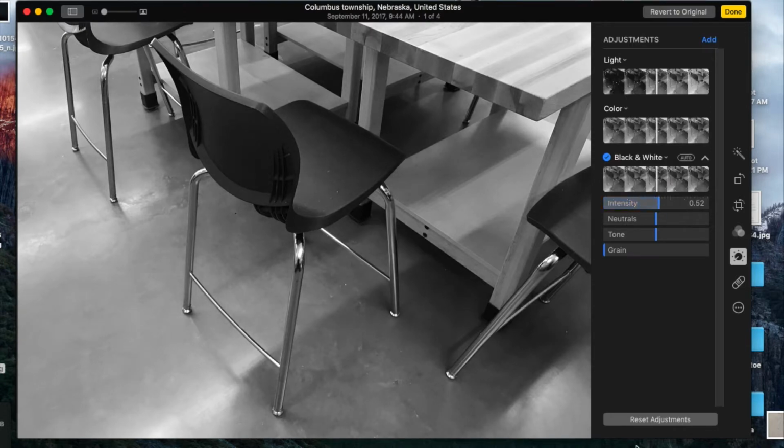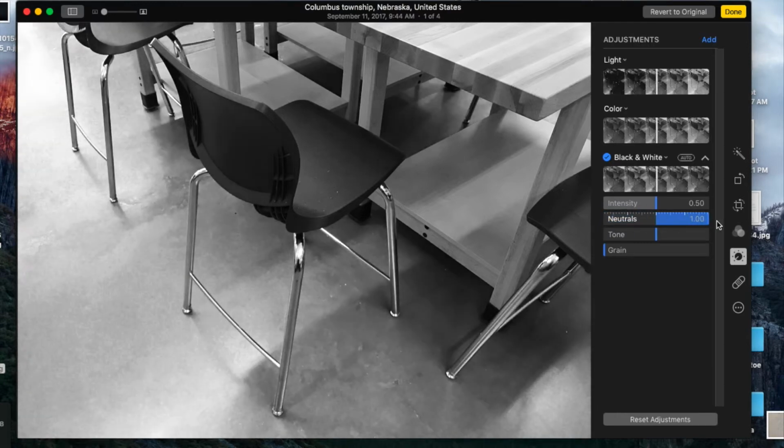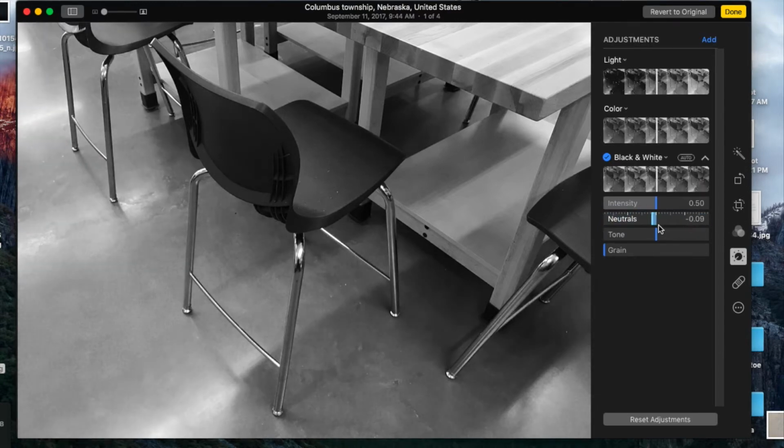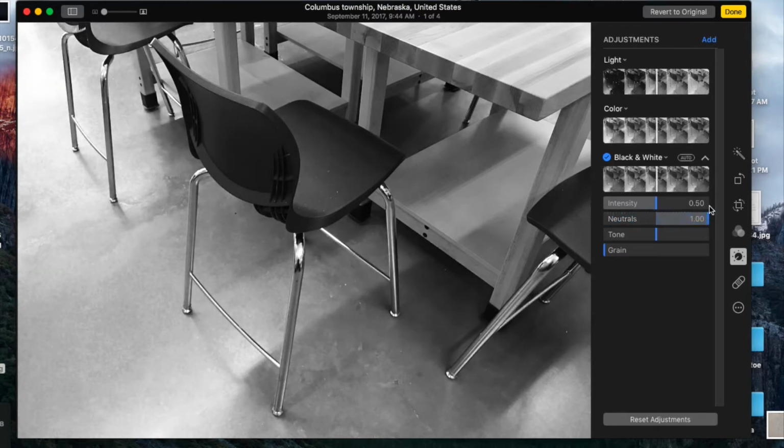Readjust. For neutrals in black and white, you're looking at the medium values. If you look at the floor in this area right here, you'll notice as I move this, my neutrals are changing a little bit. All of those medium in-between values are going to change when I mess with my neutrals. As I go further to the left, you can see that these neutrals really stand out. You see those lights and the mediums and the darks, but when I go in the other direction, those get washed out. So it's taking those in-between values and making them more alike.